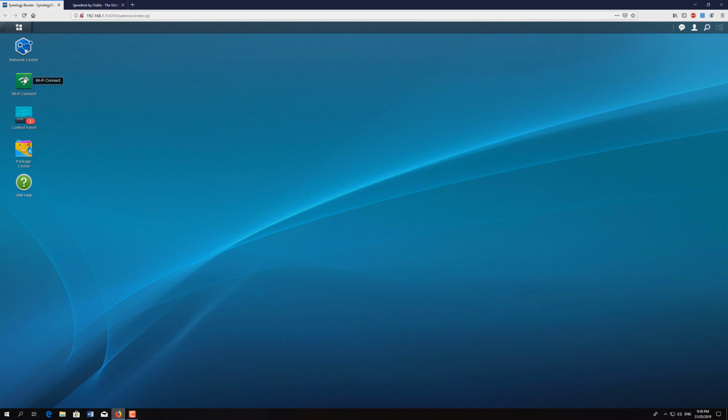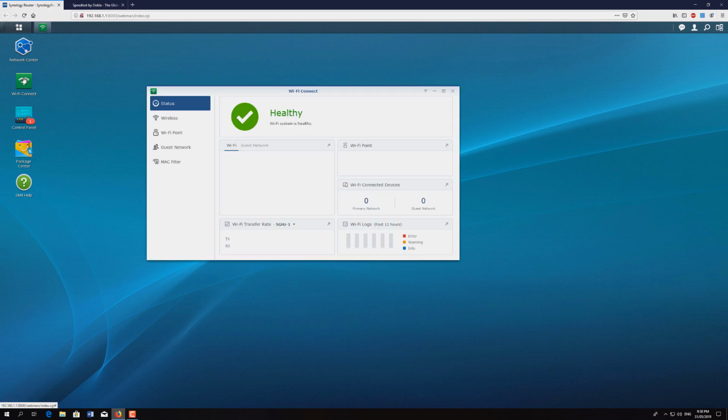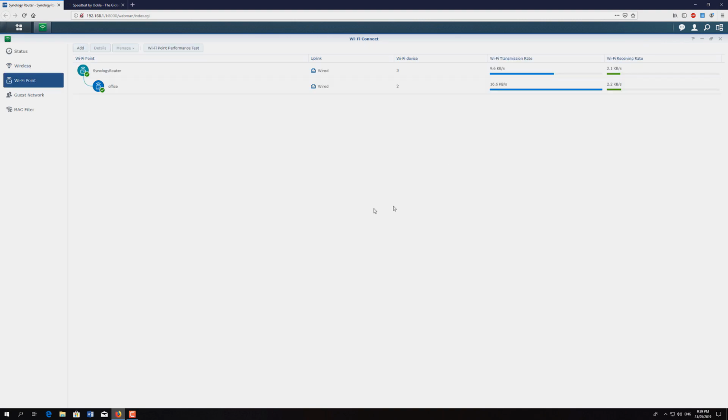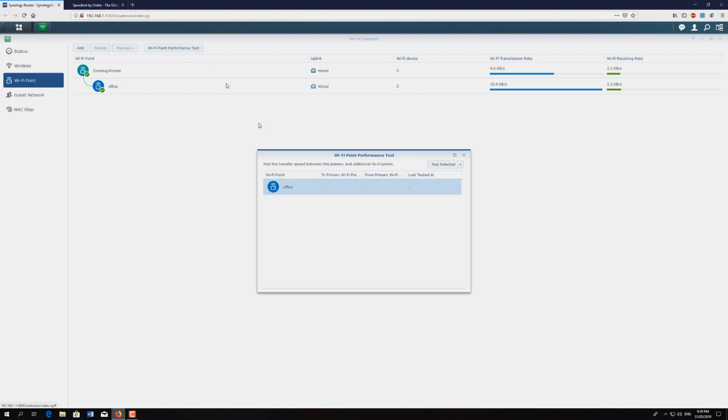There's also an application called Wi-Fi Connect, and when you open this window, it will allow you to manage all Wi-Fi points and wireless devices and basically what's connected to which device. I found that this dashboard was very useful for troubleshooting, as you're able to see if there's any traffic going through each of the hotspots and whether it's the 2.4 GHz channel or the 5 GHz channel. Not only this, but you can also run performance tests to diagnose for various issues that might be there.